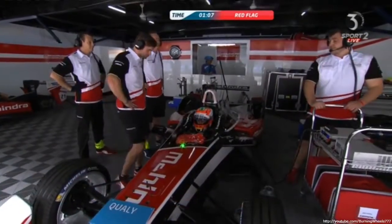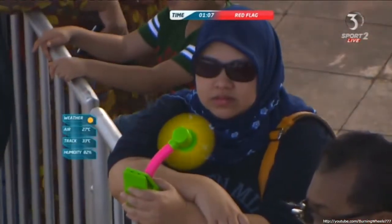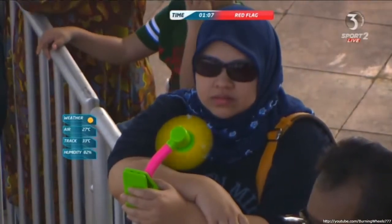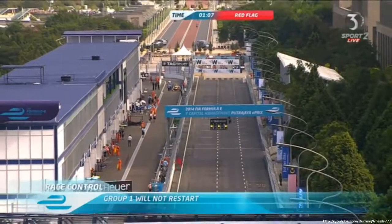A little disappointed from Bruno Senna there. Expected him to be a little further up, especially as, like we said, Daniel Abt's car was damaged. So bloody impressive performance from him. Maybe that's the new setup tweak. Stick a bit of toe out in the outside rear. And personal fans necessary, as we have 27 degrees air temperature.